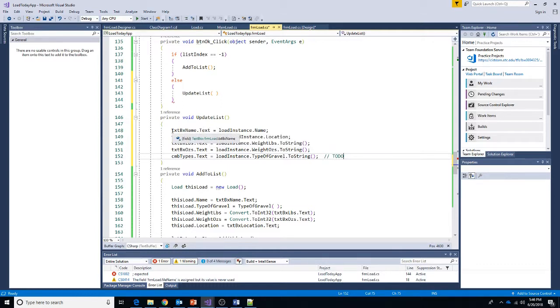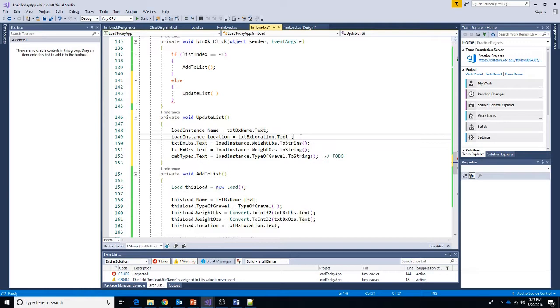So instead of updating the text field, I want to update our class instance field. Just clean that up a little bit, just kind of turn everything around.